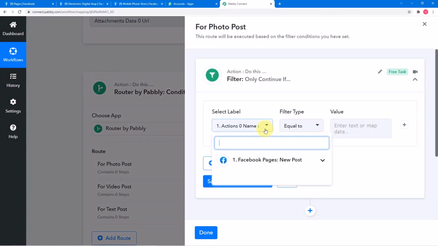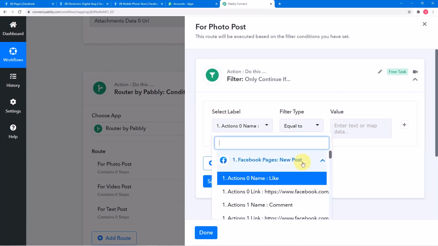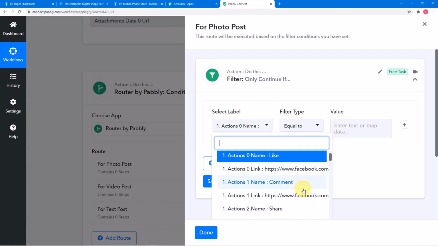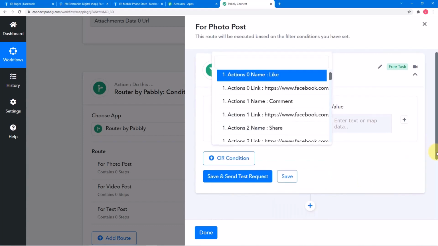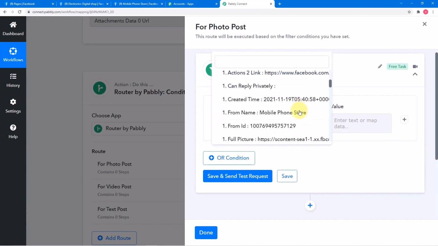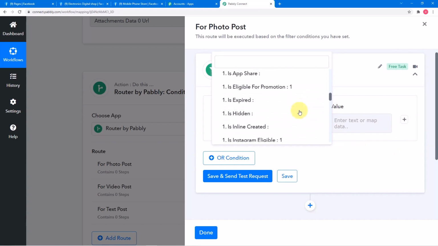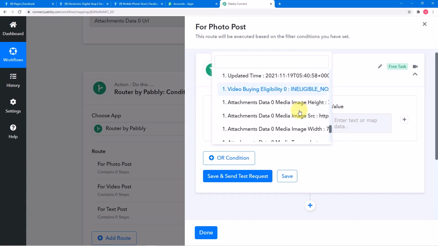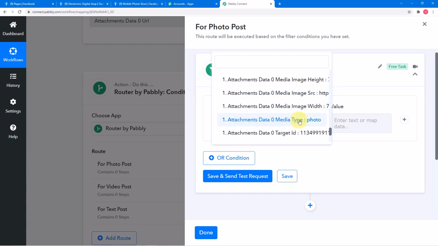Okay, so when you click here on select label, you will find this Facebook page option right here. Click on it and you will find all the data that we have captured like this. And from here you will find that label which I have shown you, the attachment data type. Okay, so this is attachment data type.